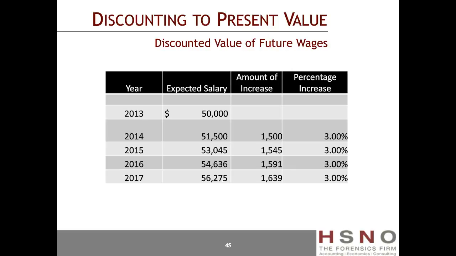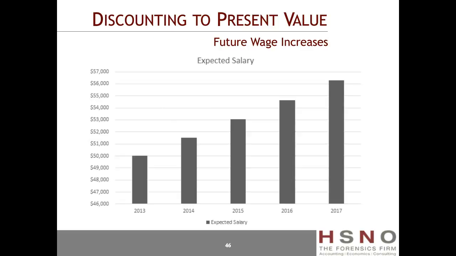And then 2016, higher wage and higher wage. So each year, if we're doing percentage increases, the wages are going to grow. So this person who had perhaps a salary of $50,000 at the time of termination is, 4 years later, going to be expected to be earning quite a bit more, approximately $6,000 more, just because they're going to be getting wage increases over time. Here it is graphically: here's how the wages are growing with wage increases.